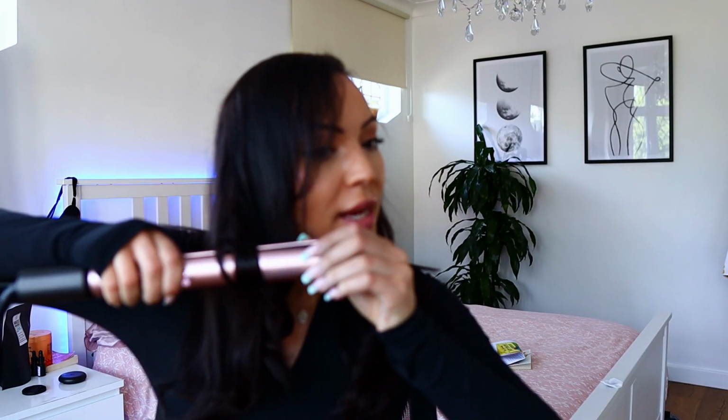See, that curl is really nice, really cute curl. So you just roll it and then let go, roll it through, and this is great because of the rounded edges, so it literally is a curler and straightener, which is so good. Just do this again.